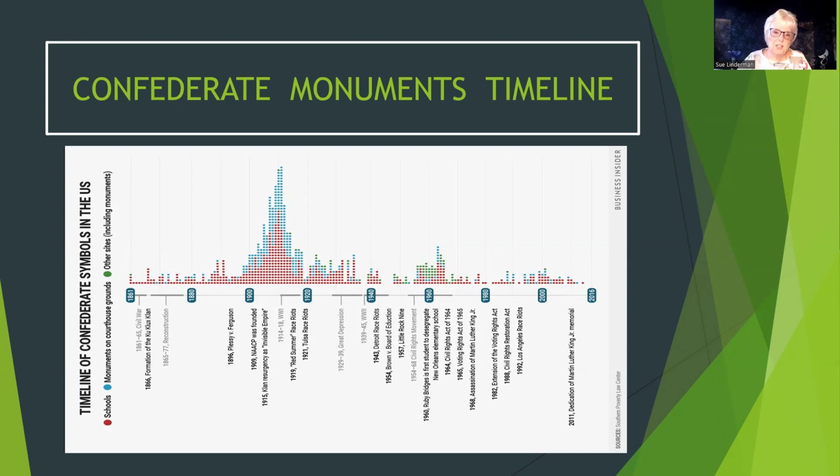And we see it continuing during the 1920s, when there were a series of race riots in the country, typically over job opportunities, as we heard last week. And then things settled down a bit until the late 1950s and early 1960s, when the civil rights movement comes into its own. And once again, we see this emphasis on erecting monuments to the vaunted leaders of the Confederacy.